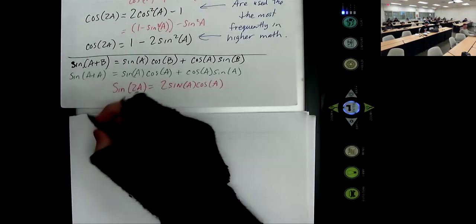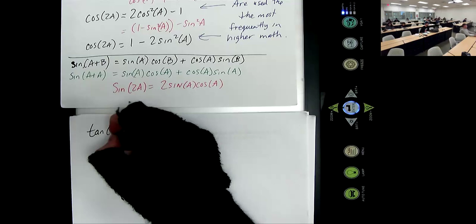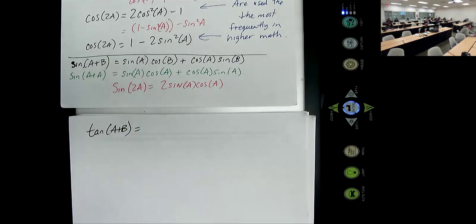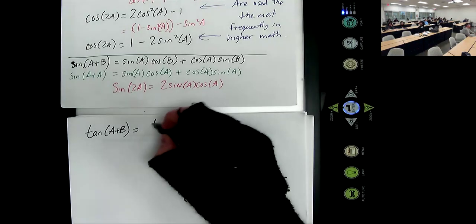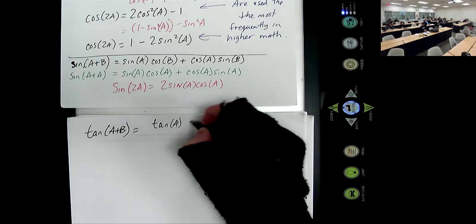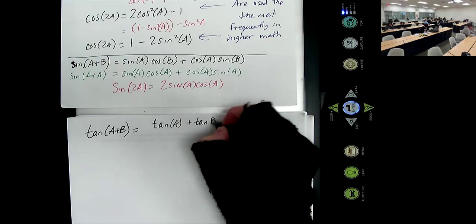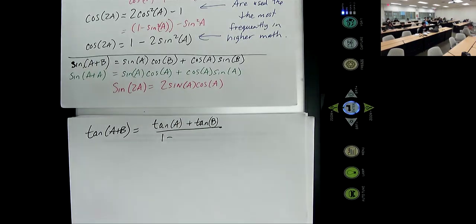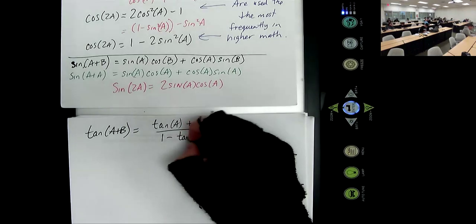Patrick, tangent of A plus B, you wanna show off? Or Lewis, you got this one? You gonna show Patrick around, who's got this one? I know it's a fraction. It's tangent A plus tangent B over 1 minus something, forgetting what it is. You got a good start. Tangent A plus tangent B over 1 minus them times each other, right, tangent A times tangent B.